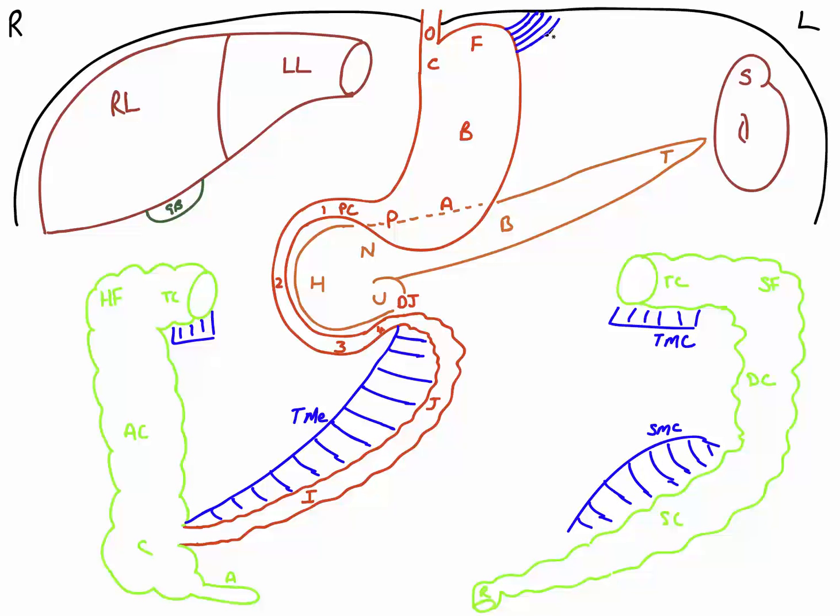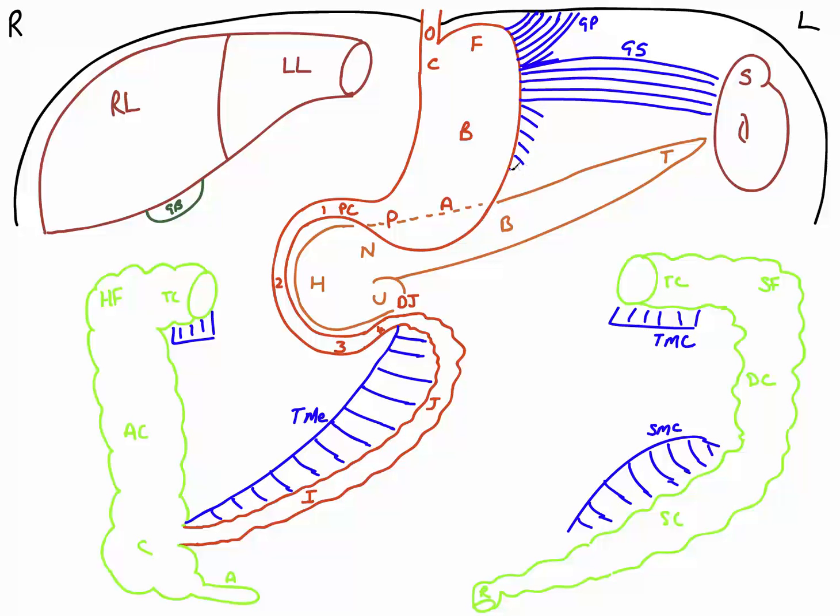So here we can see part of that greater omentum that's running from the stomach to the diaphragm. And this is the gastrophrenic ligament of the greater omentum. We also have a layer that passes towards the spleen, and this is known as the gastrosplenic ligament, which we can draw in here. So all of these layers of peritoneum are continuous, and here we can have the gastrosplenic ligament coming from the greater curvature of the stomach. And then we have the gastrocolic ligament.